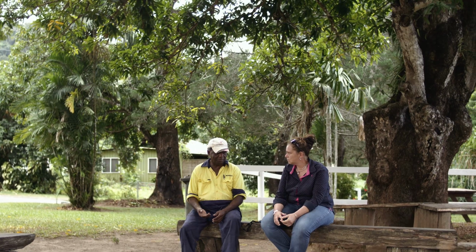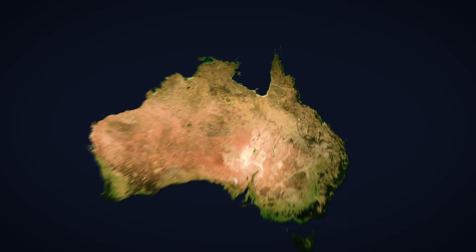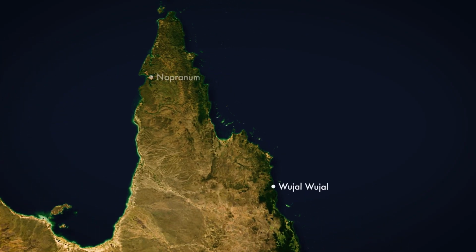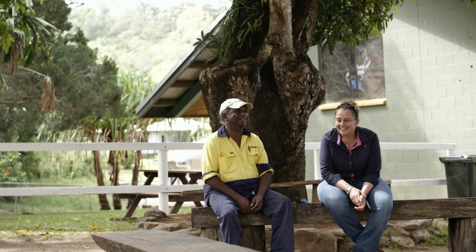Creating healthy places in our communities takes time, but it's good for everybody's health and we can all get involved too. The key to creating healthy places is for all communities to work together. Council and other organisations are central to this process as leaders of change. Today, we'll look at how 3 Cape York communities have made positive changes towards creating more healthy places. So, let's hear their stories.